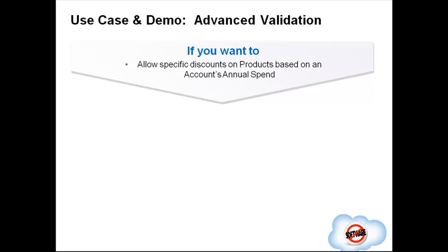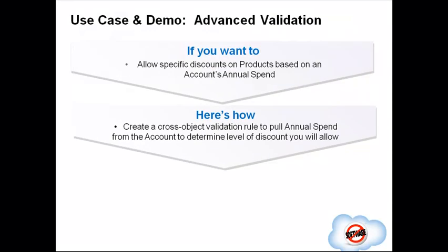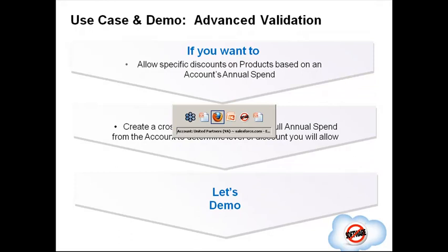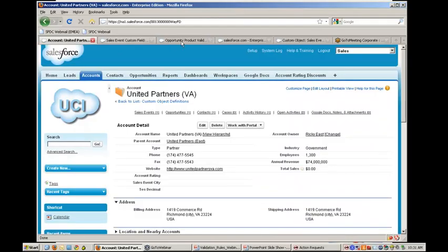Universal Containers is our customer that we've been going through. So they assign account ratings to all of their accounts, and they basically rate them either hot, average, or poor. And the rating that they assign to the account corresponds to the depth of the discount that they're allowed to be given. So what can we do with this? Well, we can control this through the app using a cross-object validation rule that looks at the account rating on the account, and it ensures that the discount that we're applying to the opportunity products is below the maximum discount for the customer. So let's just go and take a look and see.